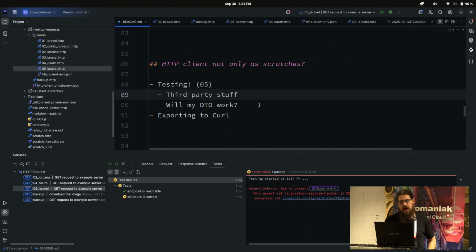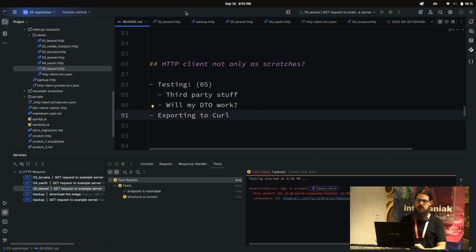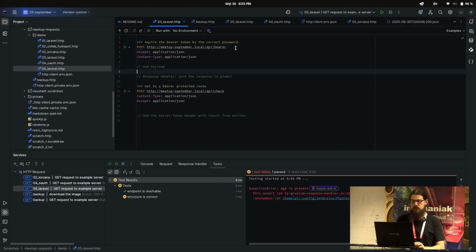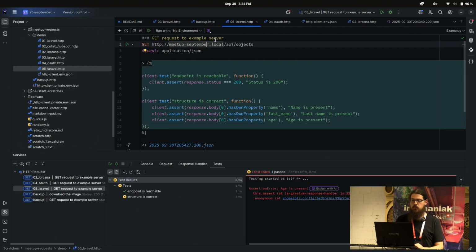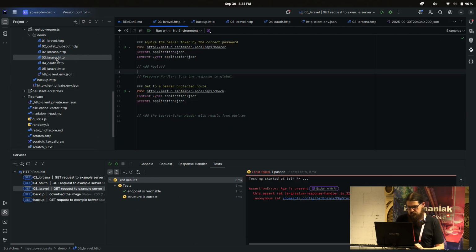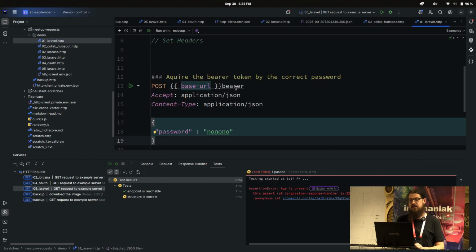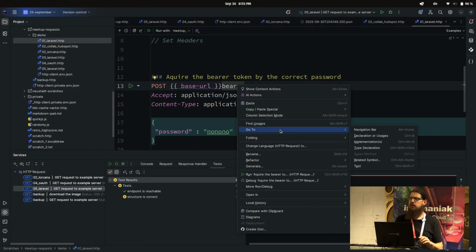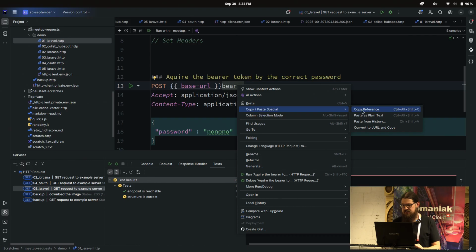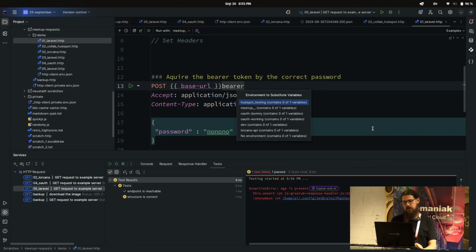Here we go. And exporting to curl. That is also cool, because if you want to use exactly the same stuff you have needed here, even with APIs with environment stuff in it, let's say here with the base URL, I can right-click. I'm not sure if you can do that on macOS by now. Can you right-click now? Is it possible? Sorry, I stopped that. It's a paid upgrade. Huh? Paid upgrade. Okay, subscription-based. Cool. You can copy, paste selection, convert to curl, and copy.